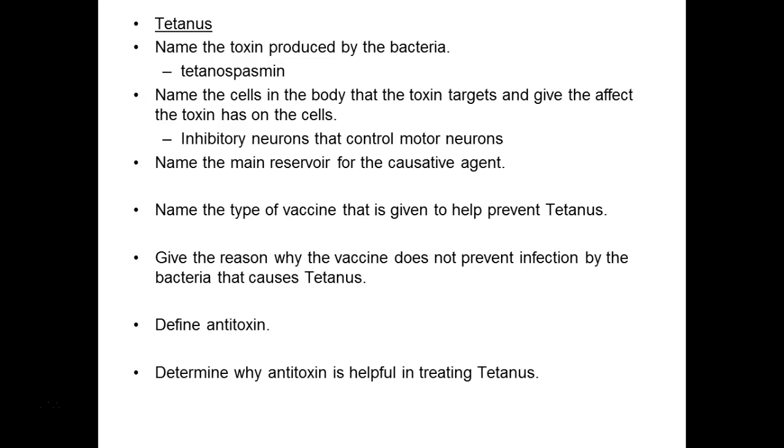In this case, it's the inhibitory neurons, because they're the ones that tell your muscles, okay, relax. There's one that says contract, and the other says relax. And of course, they do it chemically. They release neurotransmitters, which bind to receptors on the muscle cells and allow them to relax. The problem is that this toxin attacks those inhibitory neurons and stops them from releasing their neurotransmitters. So instead of contracting and then relaxing, the muscles stay contracted or even spasm. Hence the spasm in the name of the toxin.